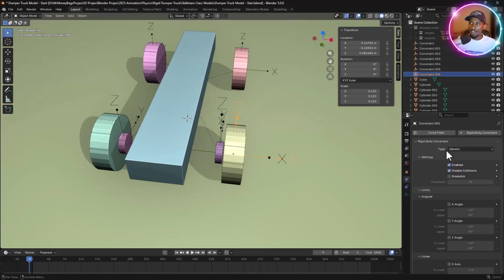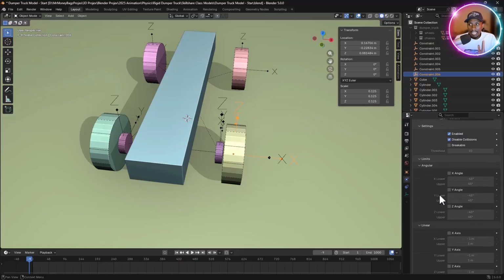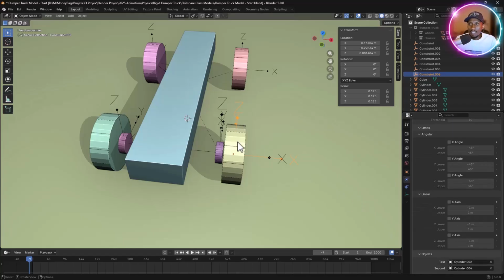Like I said, we're going to use a generic, and the difference between a generic and a generic spring is that the generic does not have any springing, but it has limits, because we want to limit the direction that the wheel can rotate in relation to the disc.